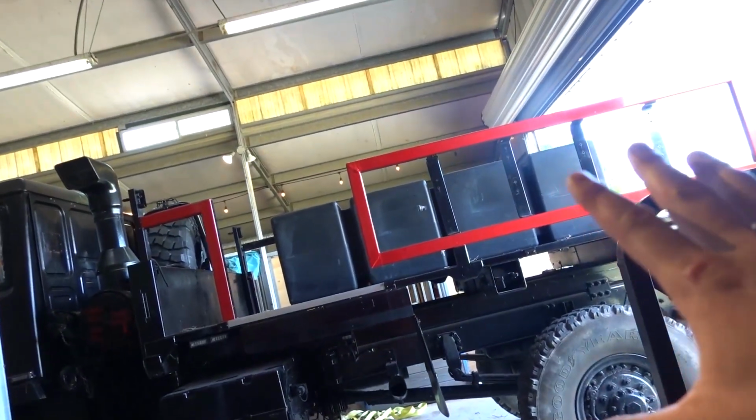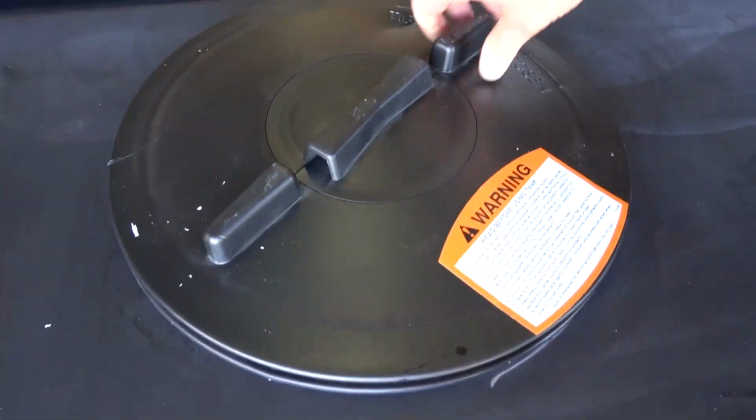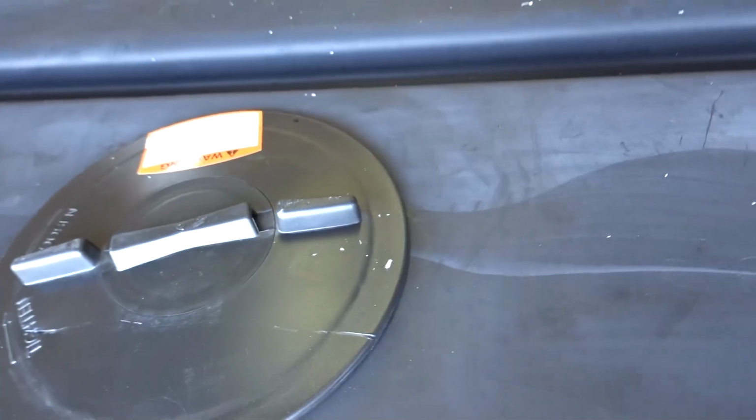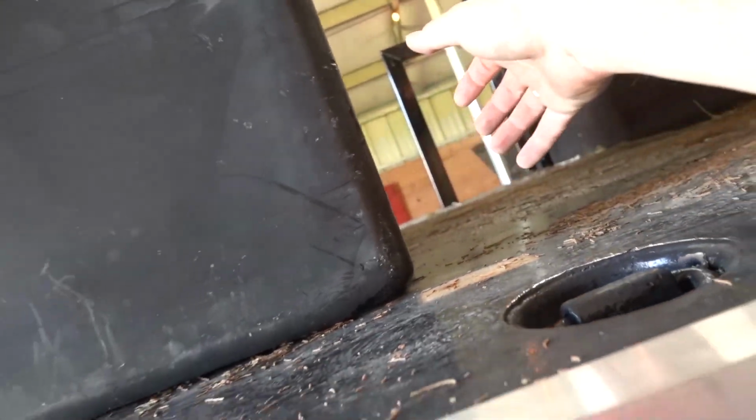Let me show you my plan now though. So this is how you fill this tank. Very obvious, one giant 12-inch hole here for filling, very easy. And there's not a location to drain it. You have to put that in yourself, which also is very easy. And I ordered it like this so that I could pick, because I wasn't sure where I wanted it. You get a little 2-inch fitting basically, so I have a 2-inch fitting somewhere, wherever we think is the best spot.